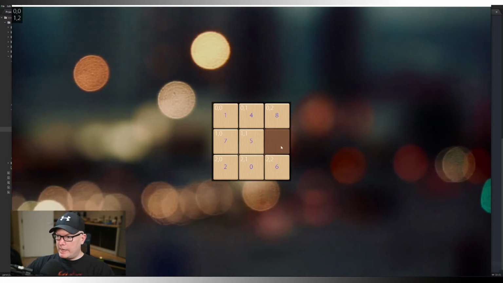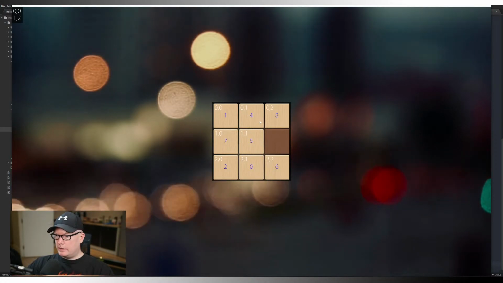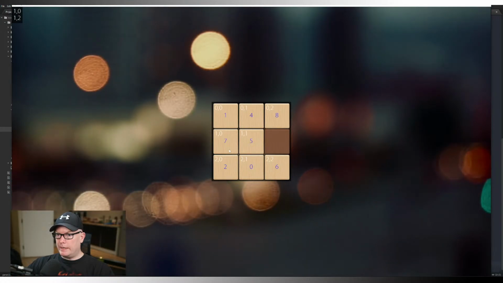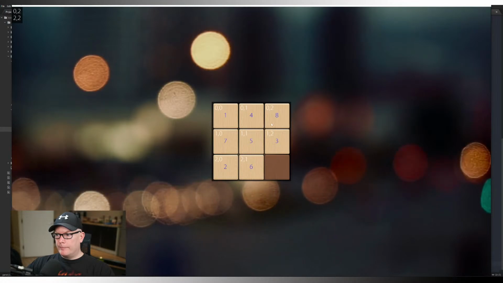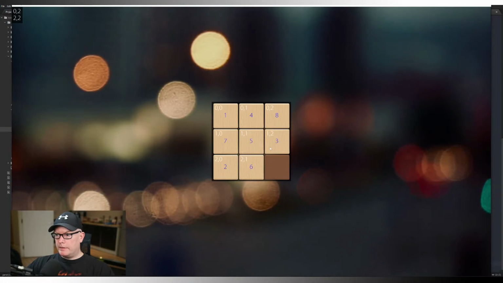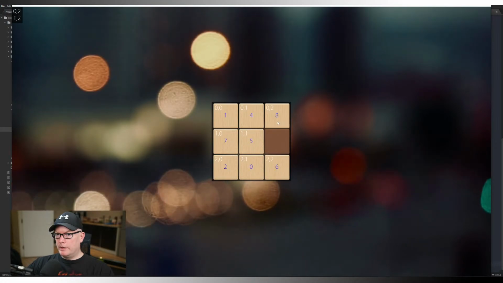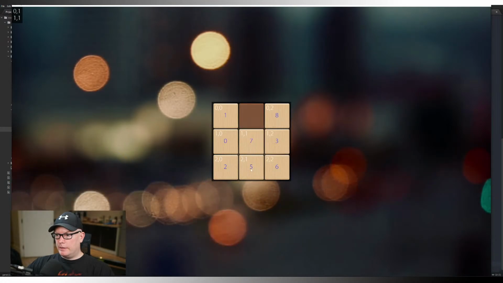Alright, so it knows where the 0 tile is, and it knows when I'm clicking on the tile next to it. Didn't like it when I clicked the tile above it, though.